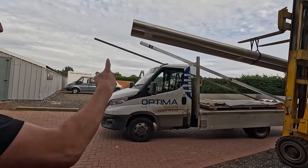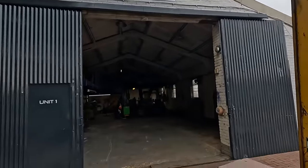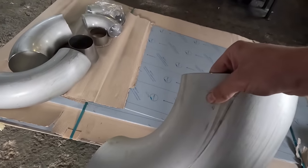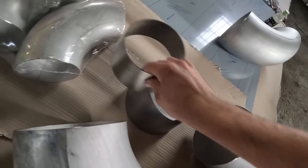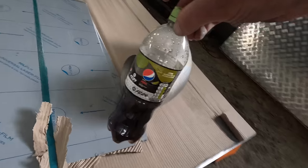Stacks are coming off. These are some big sections. What are these for? Look at them bad boys. Dairy bins? Dairy Benz. So go down from that to that and then into the normal exhaust pipe size, yeah? Is that correct? Yeah, Pepsi bottle.